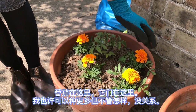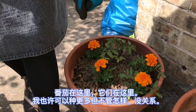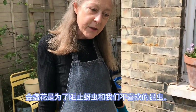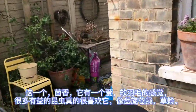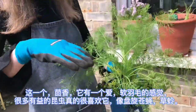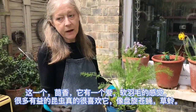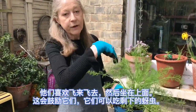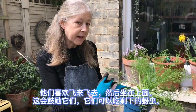Here's the tomato and here they are — I probably could have planted more, but that's all right. The marigolds are to deter the aphids and the insects we don't like. This one, fennel, has a lovely soft feathery feel to it. Lots of beneficial insects really like it — like hoverflies and lacewings. They love flying around and sitting on it, and they can always eat any aphids that are left.